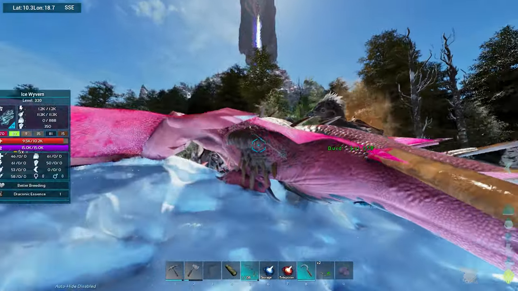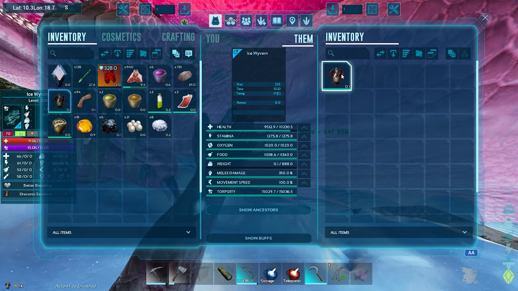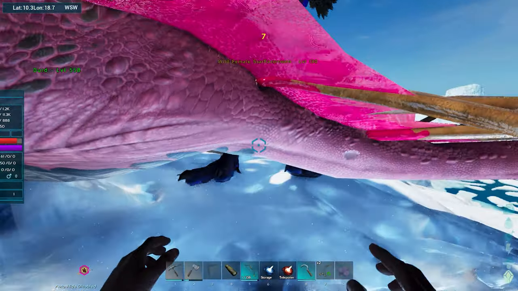Uh-oh. I got him. Draconic essence. So is it the force feed? No, it isn't. Okay, so you just have to wait.